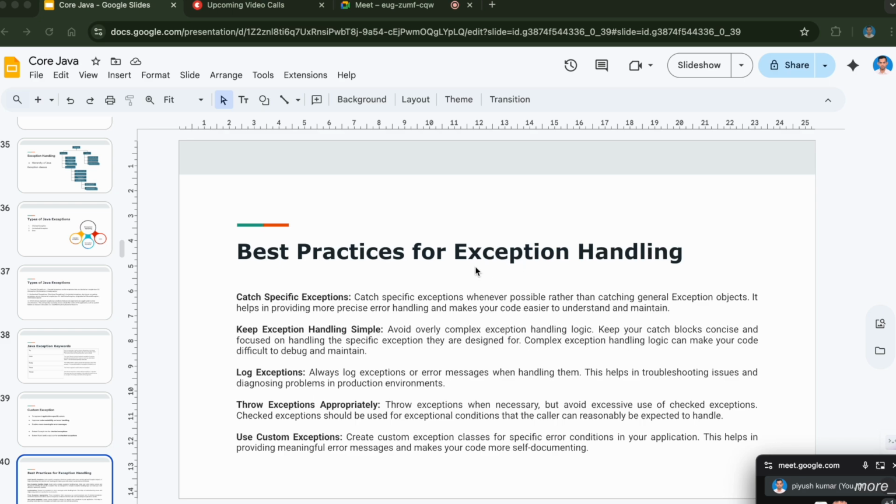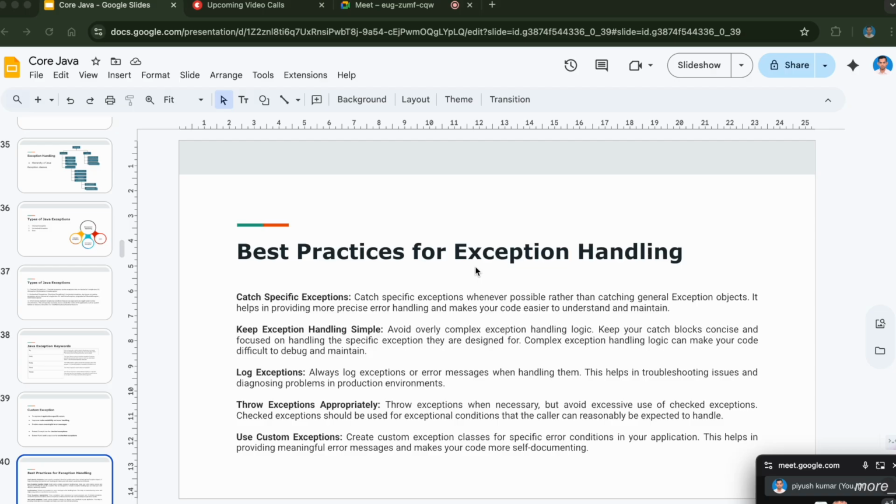So I'll just summarize in the end what I discussed. I started with exceptions, what exceptions are in Java. Then I discussed the hierarchy of Java, where I discussed Throwable, Exception, Error, RuntimeException. And then I discussed the types of Java exceptions, where I discussed checked, unchecked, error.